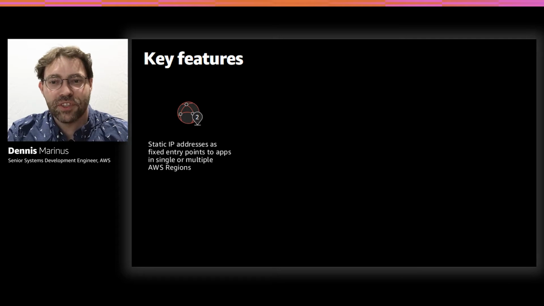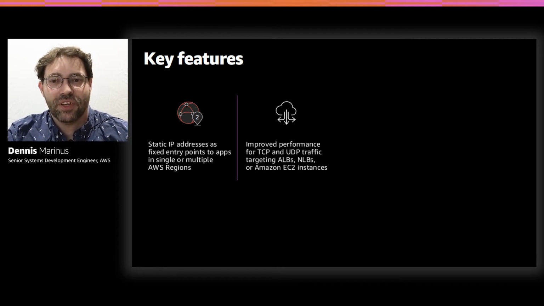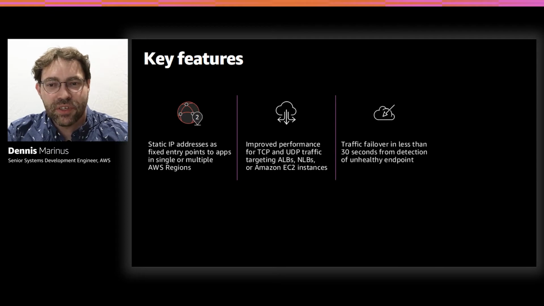Secondly, by ingressing your user's traffic into the nearest edge location, you bypass a lot of the global internet congestion and keep your packet loss, jitter, and latencies consistently low. This will result in performance improvements of up to 60%. Thirdly, AWS Global Accelerator can perform a worldwide failover away from an unhealthy endpoint in less than 30 seconds, and that is independent of DNS TTLs or ISP resolvers not even respecting your DNS TTL.